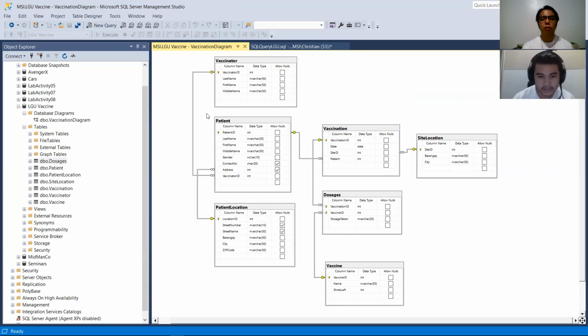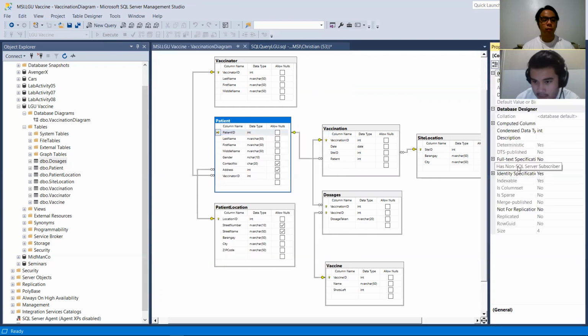All tables have default specification except the patient and patient location. In the patient table, the patient ID has an identity specification, set to an identity seed of 113 and an increment of 1.